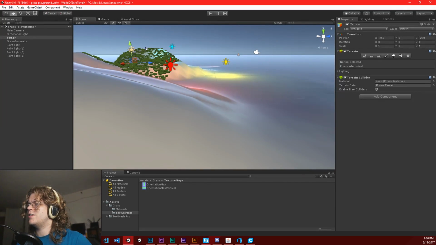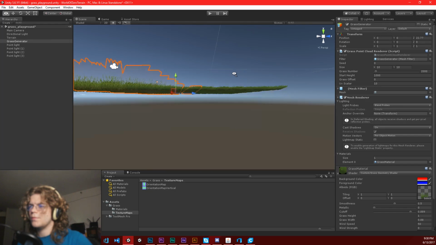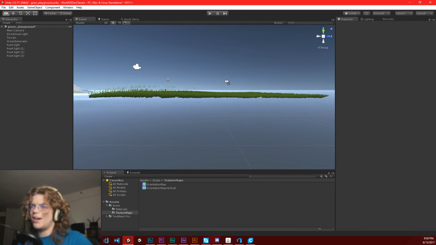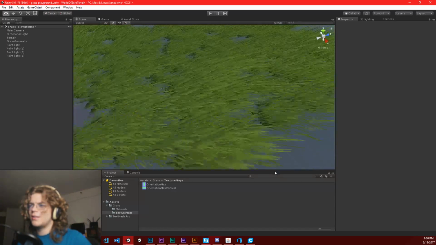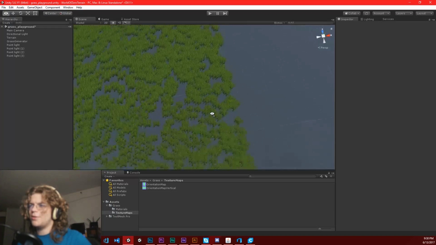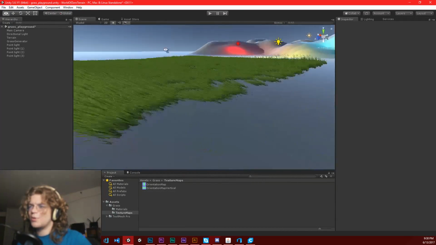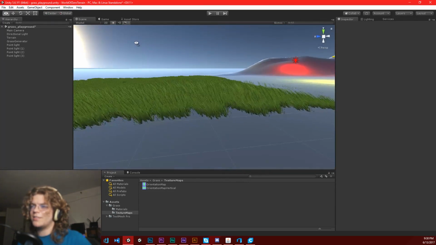Actually, it'll be even easier if I move this. Ooh, that is the wrong thing. I move this over here. Yeah. So I don't know how well you can see that. You might need a pretty high resolution for this. But the grass actually gets taller here. And then it kind of shrinks off to the side. You can see it kind of sweeps out. And then goes this way. And so with this, we're actually able to sort of deform our grass based off of this texture.